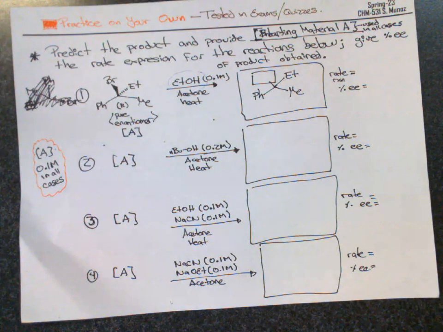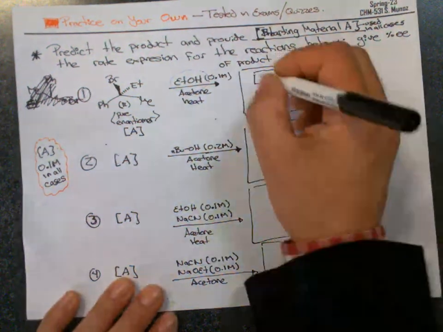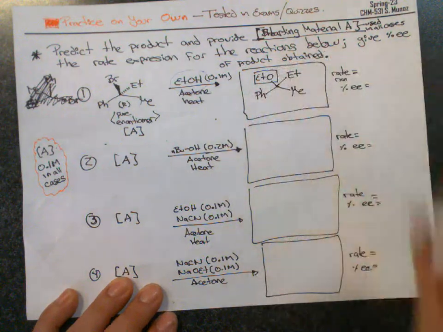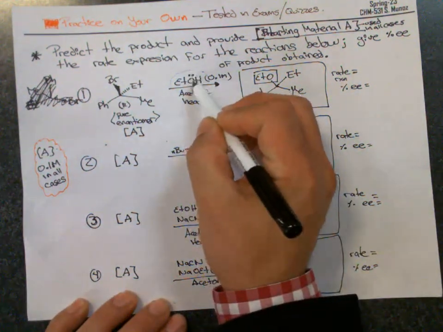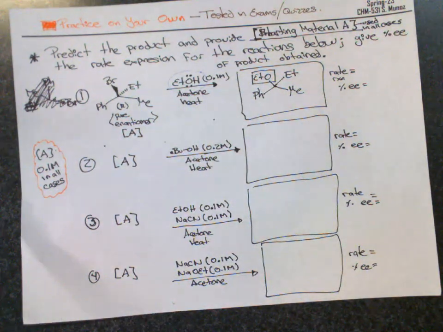If it were water, then it's OH. Fine, we remove the proton from water. If it was sodium hydroxide, it would be OH. It's already hydroxide. If we have EtOH, we're basically substituting one hydrogen in water by the ethyl group. So the product that we should be expecting, and in fact that we would get, is an ethyl ether, right? That is as simple as that. You have to be able to recognize the patterns and be able to see how ethanol can be a nucleophile because of the lone pair on oxygen. That's enough. It's pretty much like water. And then that proton gets removed by the same ethanol.